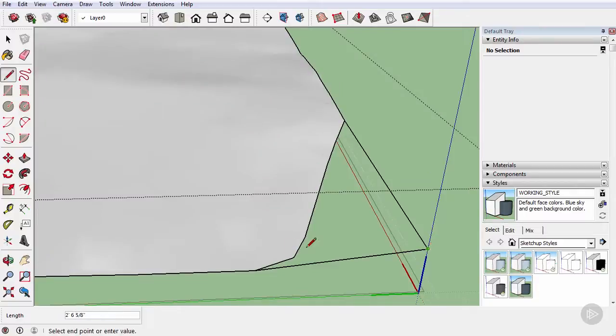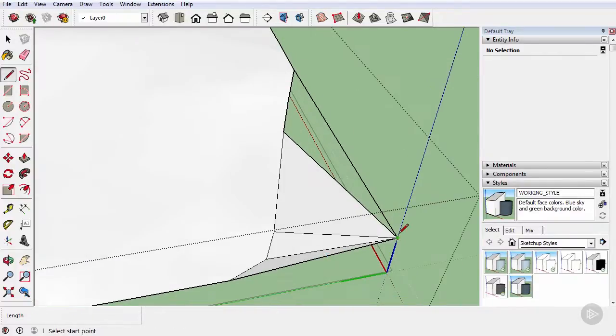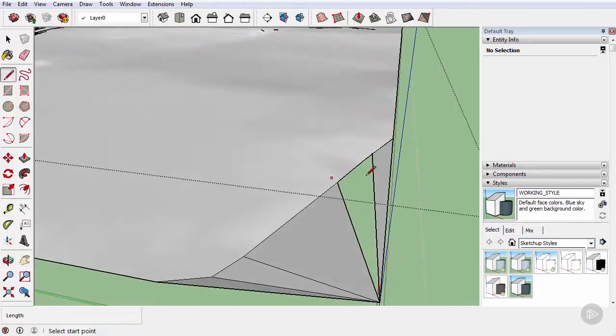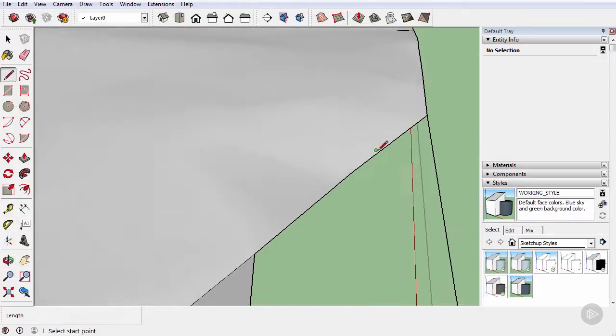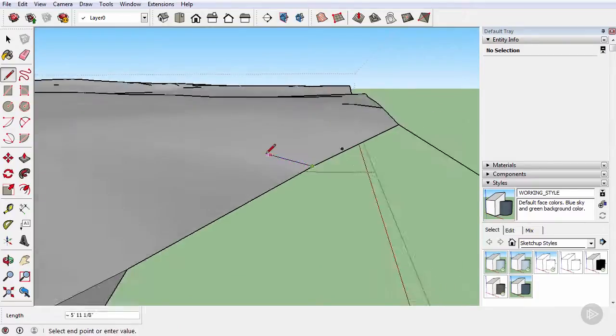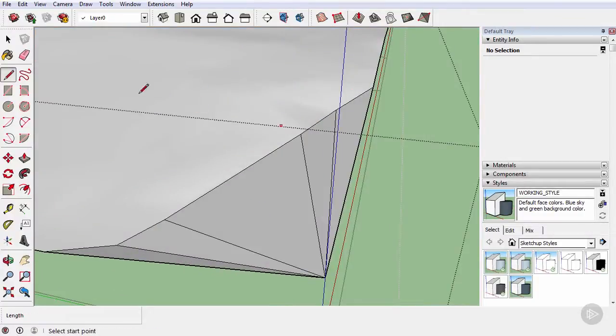As long as you connect faces via triangles, it's always going to make a face. For it to make a face on a rectangle, all the points in the rectangle need to be at the same height, but if it's a triangle, it can be at different heights and there's no problem. So I'm going to make this into a triangle. When you do this, just be careful that, for example, this is a weird point. It's not exactly at the edge. Always be sure that your geometry is created on the end point of lines.